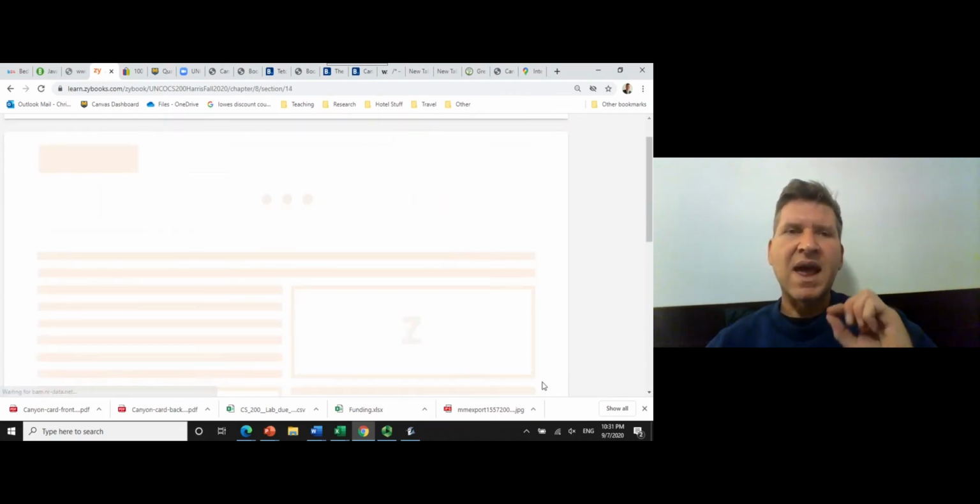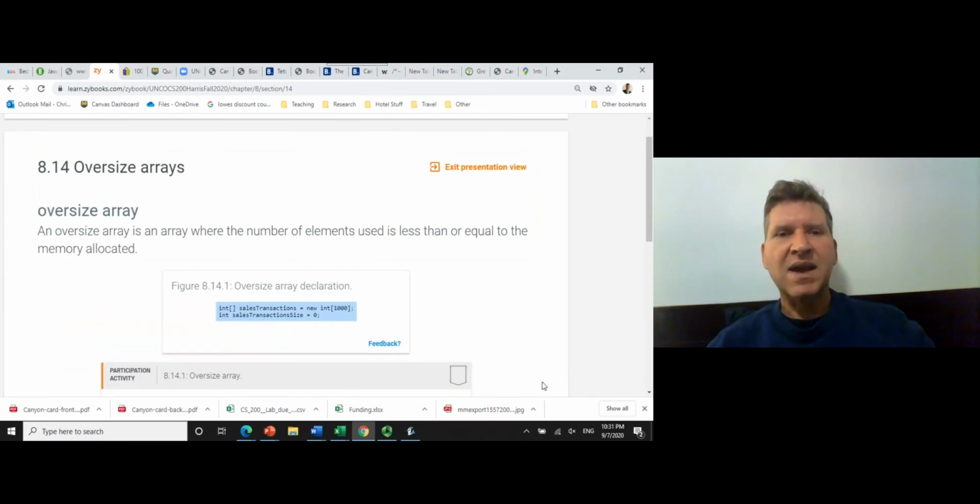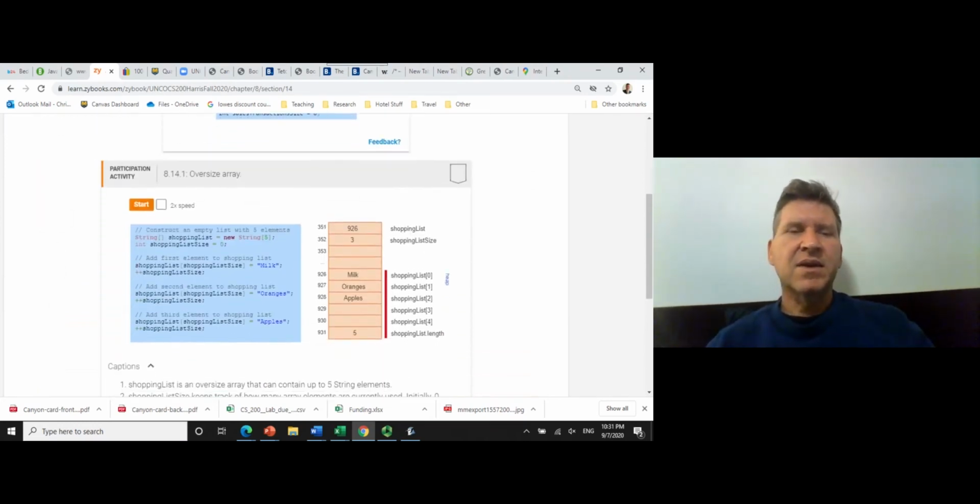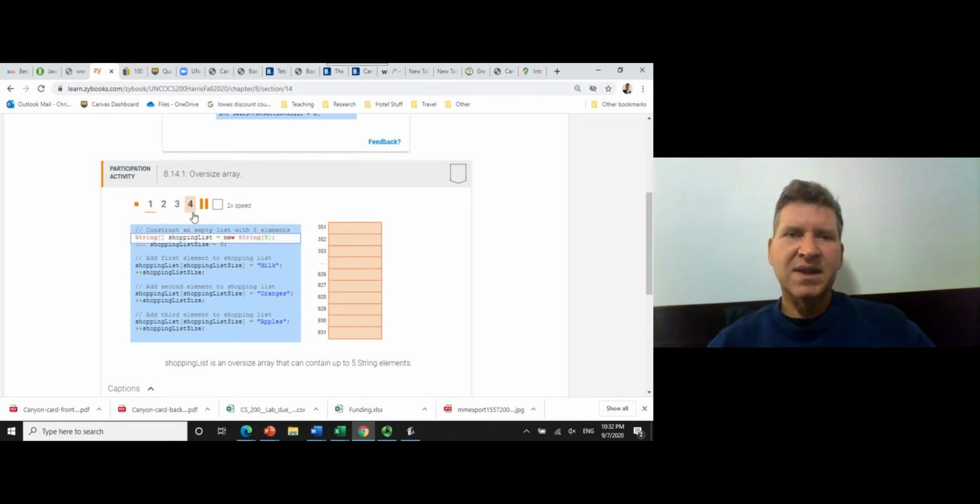It just shows you how to append perfect size arrays or ones that have been declared. So what we saw in the last homework assignment, the last lab, is an oversized array because it's telling you 20, so it's allocating space for 20 as opposed to just allocating space for the number of elements that we used. So what happens here is much like the last one, we're declaring an array of string. And so what's happened is the array is called shopping list and it's of size 5. So you can see here we've got the pointer down to the memory address where the array starts, and we've also got a length.